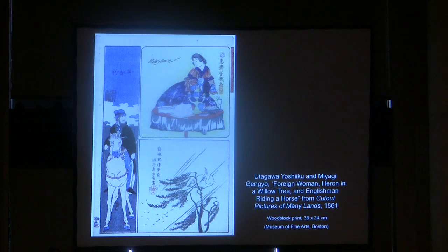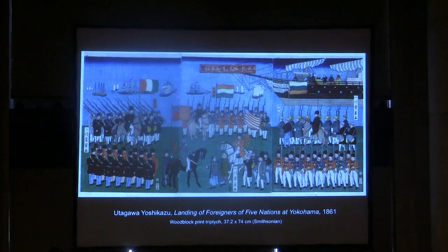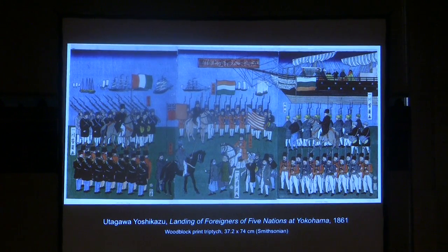This print from 1861, visible in the exhibition, shows examples of foreign figures. A large number of prints were produced under this school, though it was very short-lived — production ran from about 1860 through 1864. The artists were looking at the new foreign people and information arriving in Yokohama, but it's especially important to understand that many artists didn't have firsthand experience of what these people looked like or what they were doing. There's a great deal of fantasy built into this particular style of printmaking.